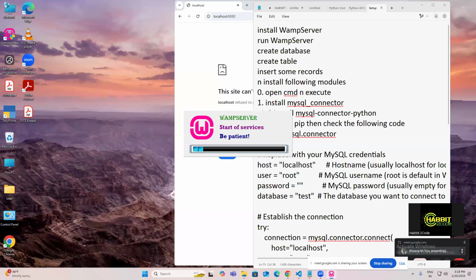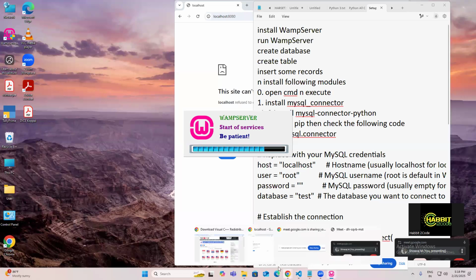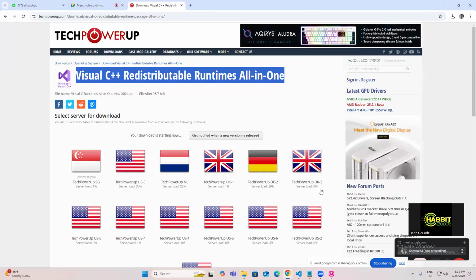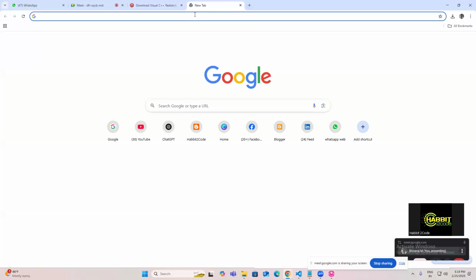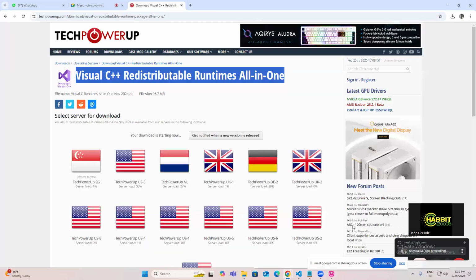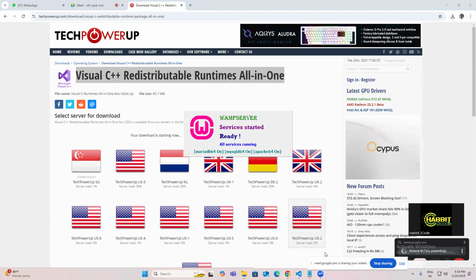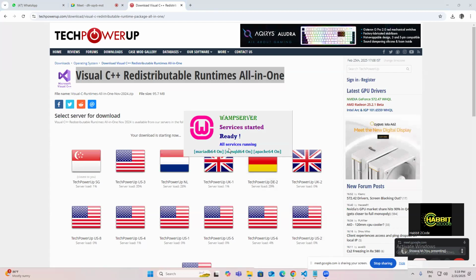It is starting the service. Wait. WAMP server. Yes, all services running. It is saying ready.